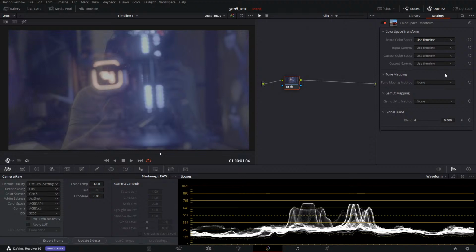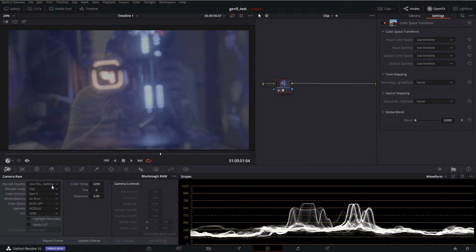I've got Gen 1, Gen 3, Gen 4, Canon Cinema Gamut. I'm not seeing any Generation 5. That's a little disappointing because if you shot ProRes and you want to take your ProRes file and go from Gen 4 to Gen 5, I'm not seeing how to do that with a color space transform right now. So that's quite a bit disappointing in my opinion.